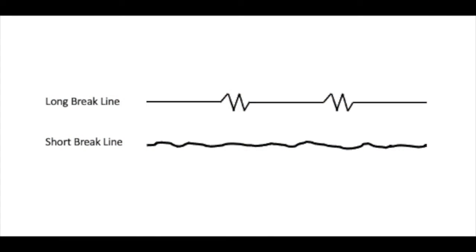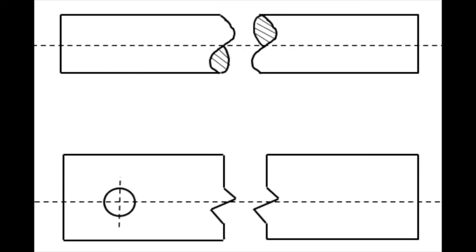The final type of line is called a break line. Although there are 2 different types of break lines, they both communicate the same thing. There is a short break line. It is a straight line that turns into an almost half circle and back into a straight line. There is also a long break line. It is a line that is drawn to be straight and then a long up-down zigzag line. This line is used to show a break in the part for extra detail, or it can be used to reduce the size of the drawing.